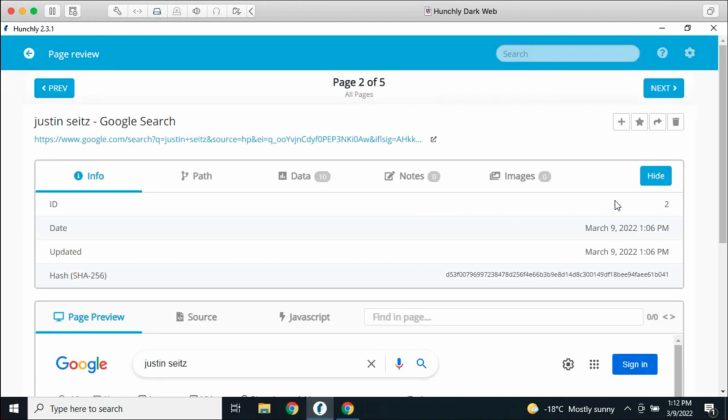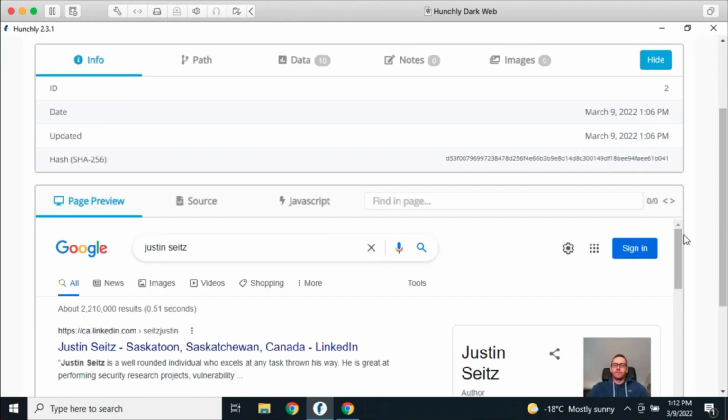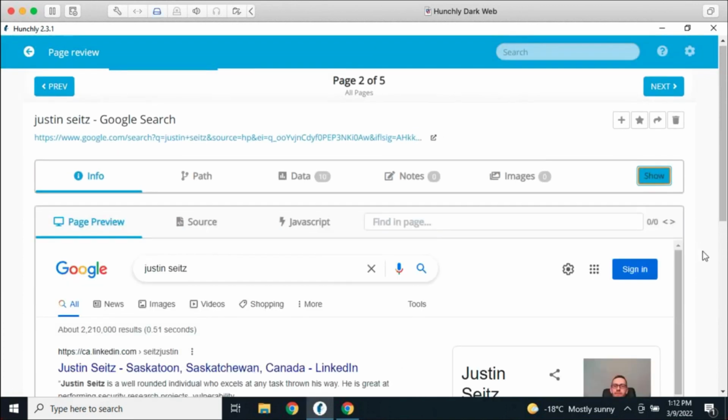All right, so that is capturing pages. It's literally that easy. Being able to browse to a website, not think about having to capture something, not thinking about whether something is important or not, because it's automatically done for you. Everything is captured. It's on disk for you. You can just focus on doing your investigative work. All right. Any questions so far?